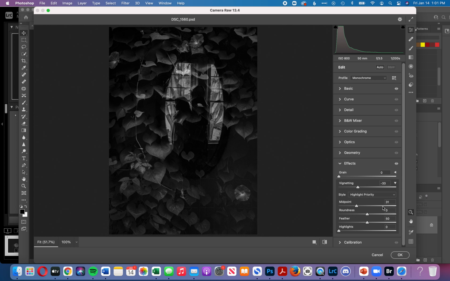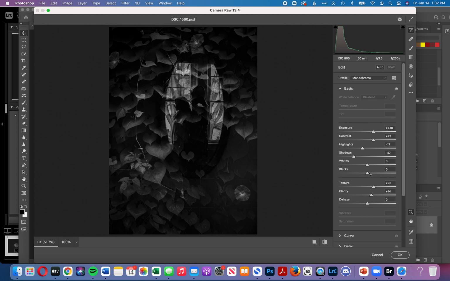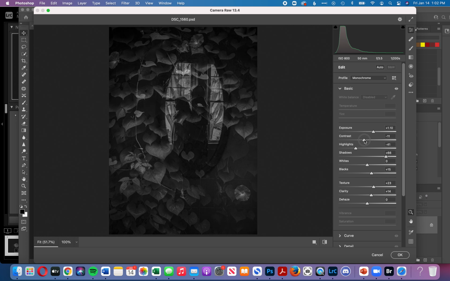And let's see, never forget to feather. Here we go. The blacks a little bit. Now I'm just playing around and actually reduce the contrast.